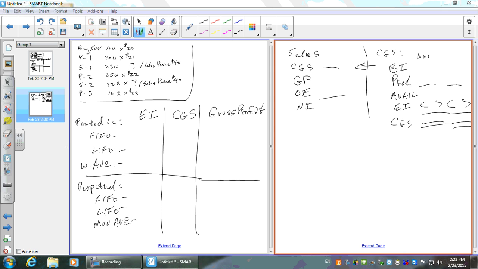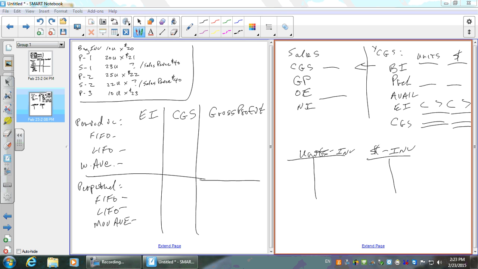Let's track the units, and let's track the dollars. Have you done that yet? You've got to get it set up first, right? And if you want, you could do a T account for the units. This might help you. Units in inventory, and dollars in inventory. We could do both of these things, couldn't we? And then based on what you have in the T account, you could plug it into this cost of goods sold schedule up here. Or you just put it in the cost of goods sold schedule directly. I don't care. But if it helps you to use the T account, do it.